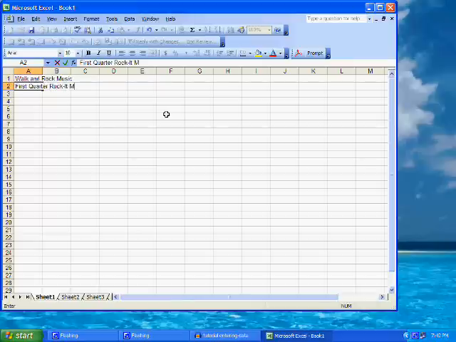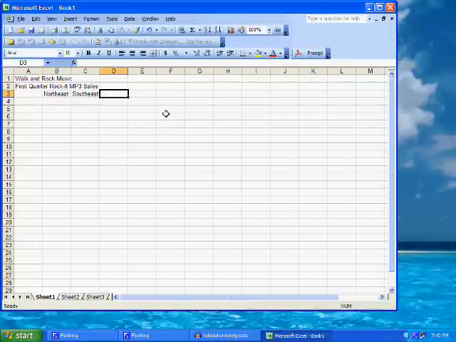cell A1. Second, when the text is longer than the width of a column, Excel displays the overflow characters in adjacent cells to the right as long as these adjacent cells contain no data or they are empty. Third, when you complete an entry by clicking the Enter box, the cell in which the text is entered remains the active cell.